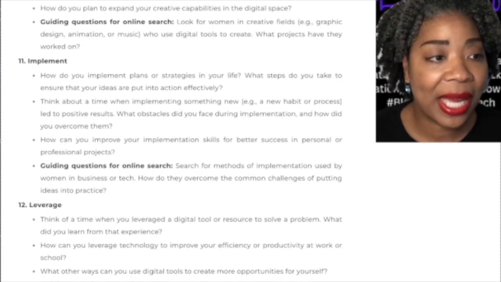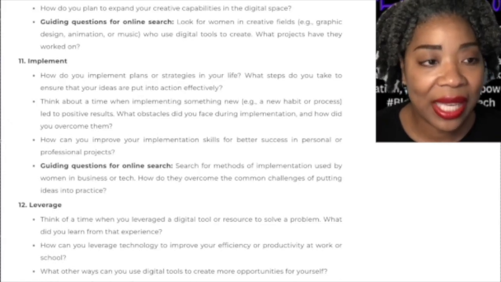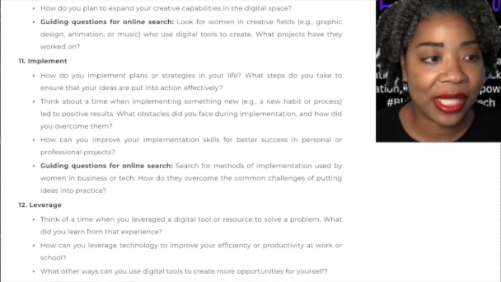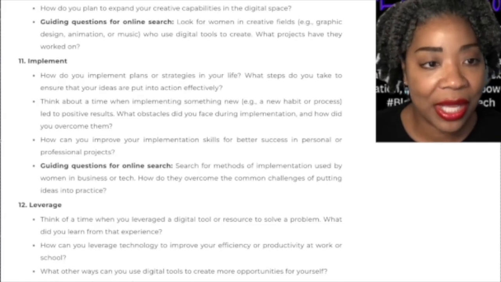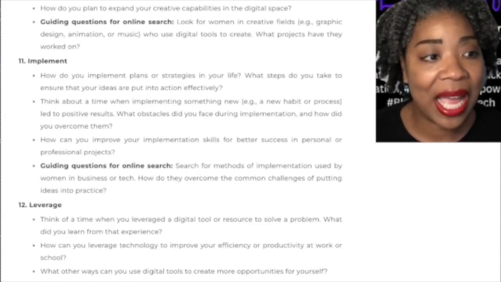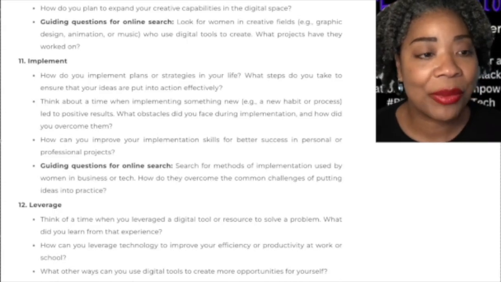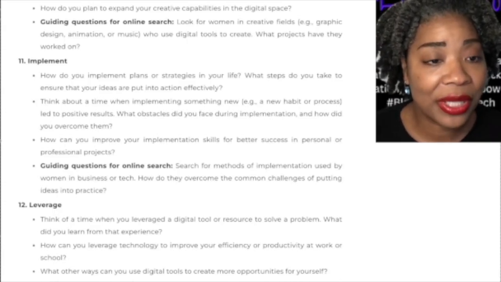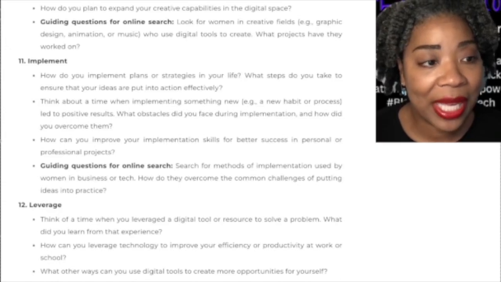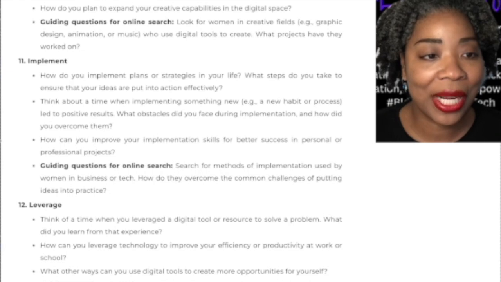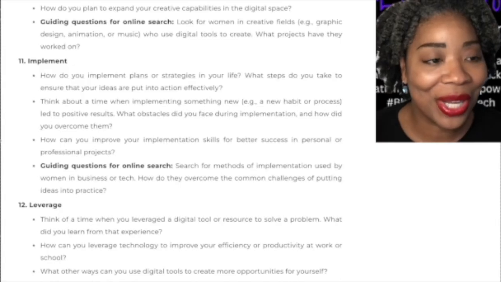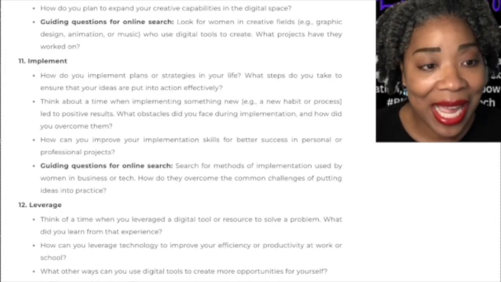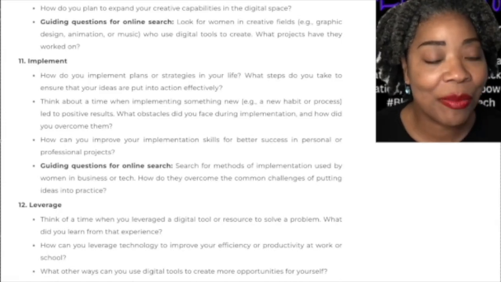In order to ensure that my ideas are put into action effectively, I take a look at the outcomes. For example, did I accomplish the task? For example, did I meet my savings goal of X amount of dollars? If I didn't meet my savings goal, I also take a look at how close I was able to get to achieving that goal. For example, did I make it 50% of the way? Or even to simplify it even more, did I save any money? Do I have more money saved than before? Or did I make decisions during that time period that will help me save more money in the future?